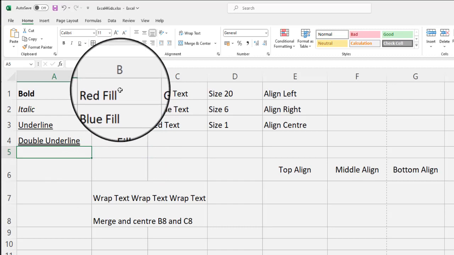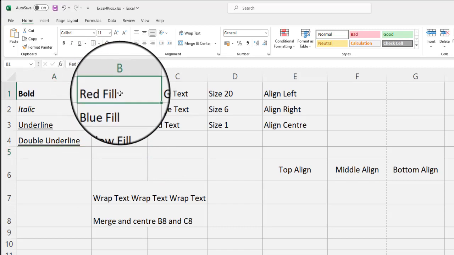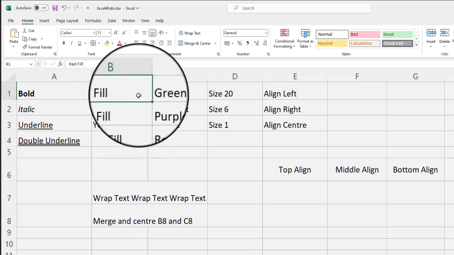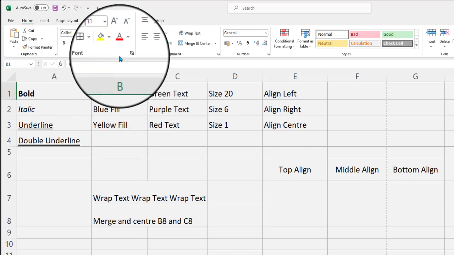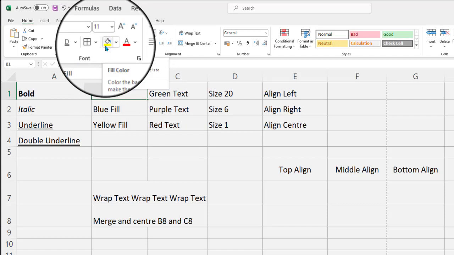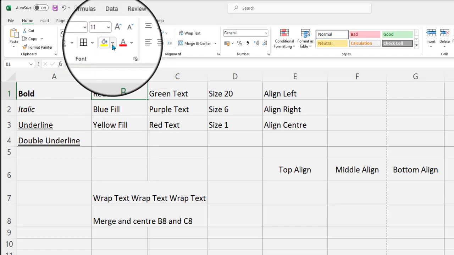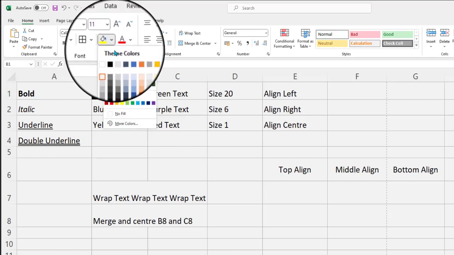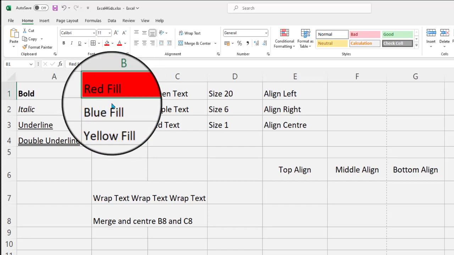We're then looking at fill. So as you can see, all these cells are the same color, they have the same color background. It is possible to change the color of the cells by adding fill. So in this case I've said red fill, so this is the fill option. Currently it's set to yellow, as you can see with this little yellow underneath the bucket. If we click this, we can change the color that fill is set to. So in this case we want red, so we'll set that to red.